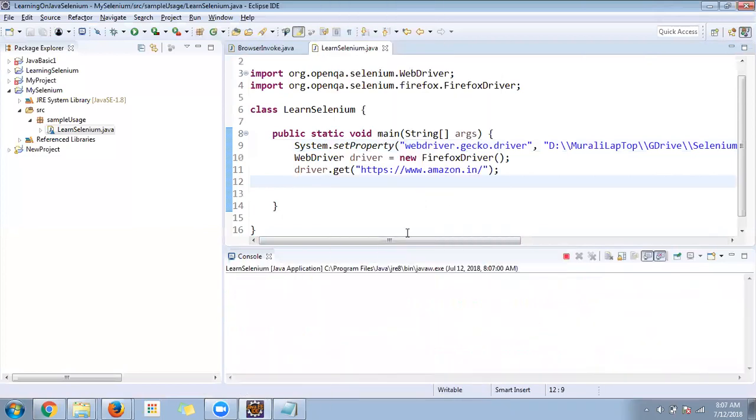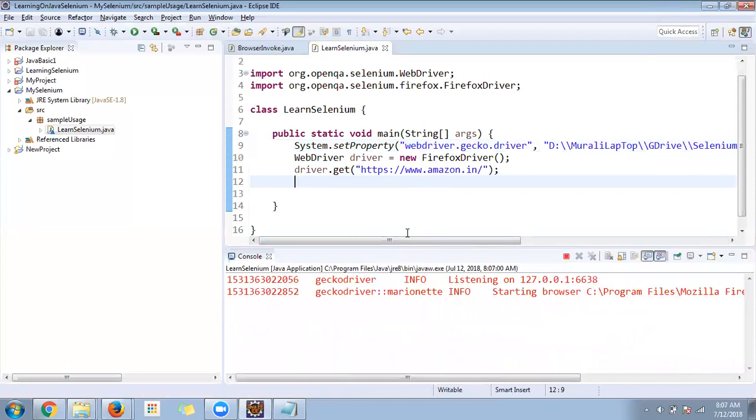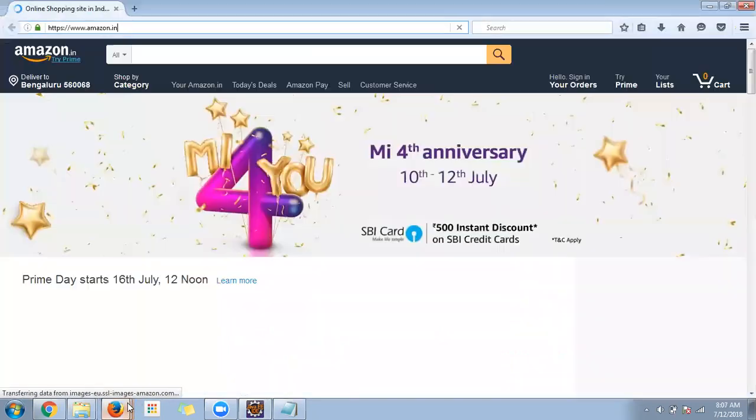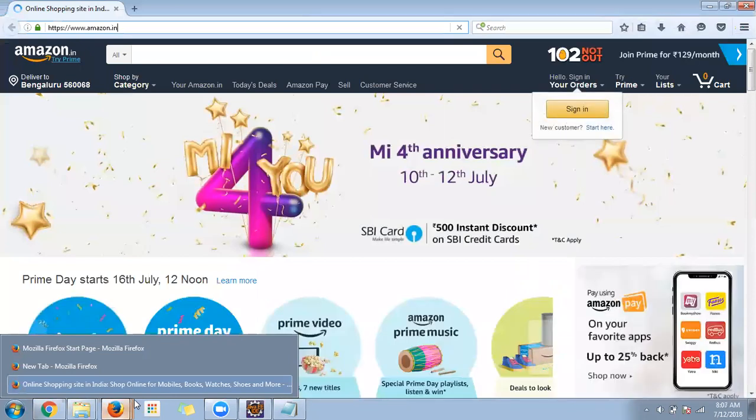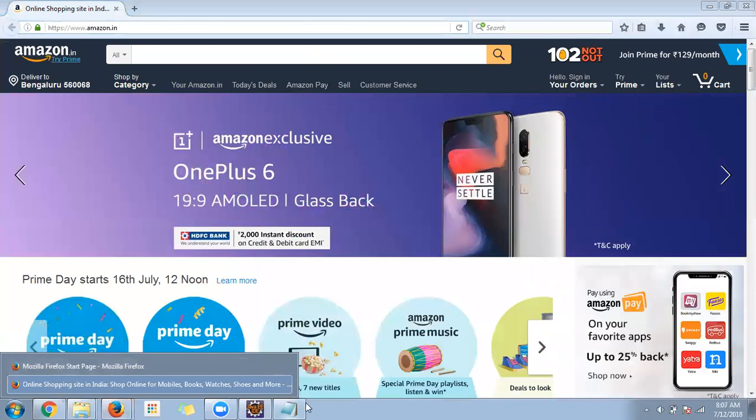I need to go for a good version over there. But the concept remains the same. See, it opens the Firefox browser, enters the URL, and then finally if I give driver.close, it should close. Right now I have not given it.